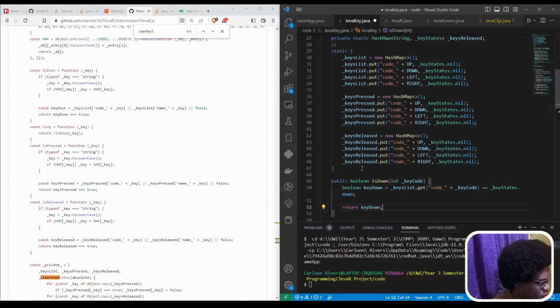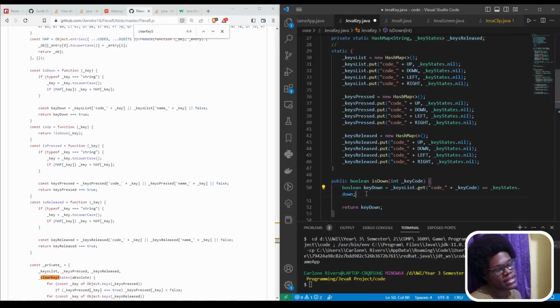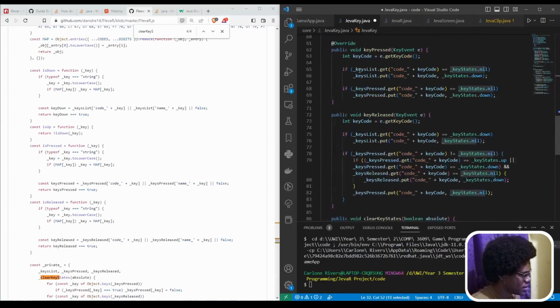So let's think about this for a while. In the is down, we want to see if that key state's current value is down. So when we check, we probably call the function saying key is down 38, and the key code will be 38. And at that particular frame, if through the key presses 38 was down, then in the key list at position code 38 would be key state dot down, because we did that in key pressed.